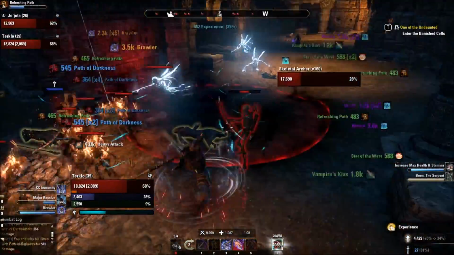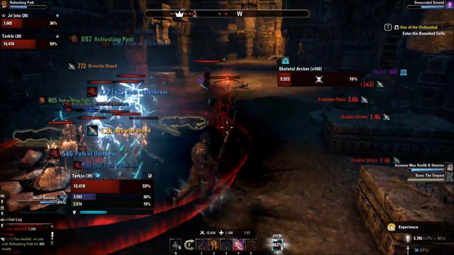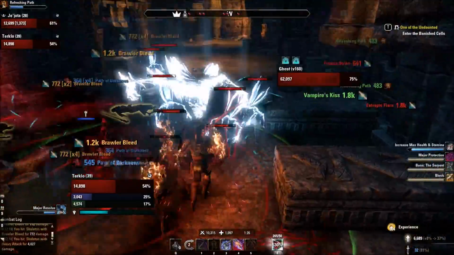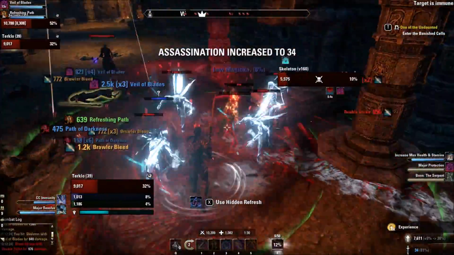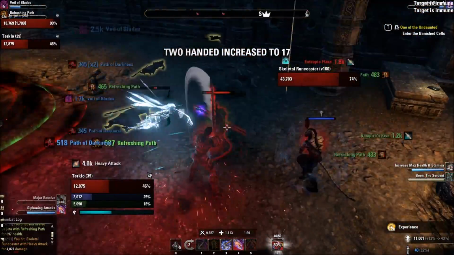Now this does get a little bit hairy, as you see here, but luckily we do manage to still do it, and as you see, once we get a little bit of better control on the situation and we stop getting feared. Oh, and by the way, fear is one of the reasons why it's better to do it in a duo, because if I was getting feared solo, we might actually die in some situations, but we do manage to just get by it.